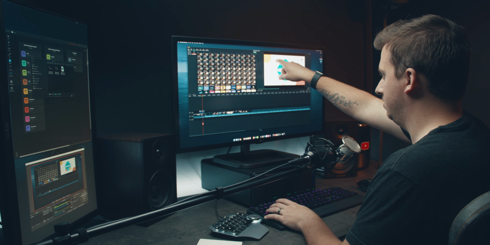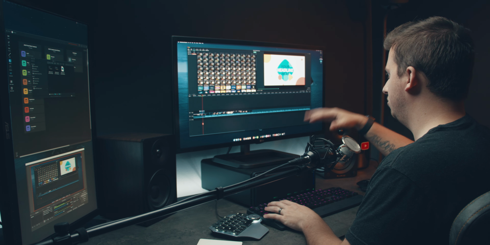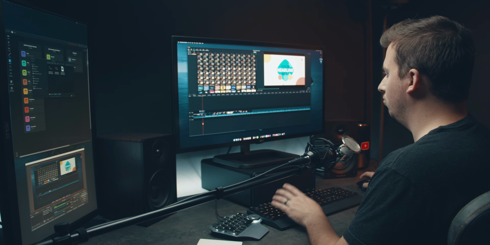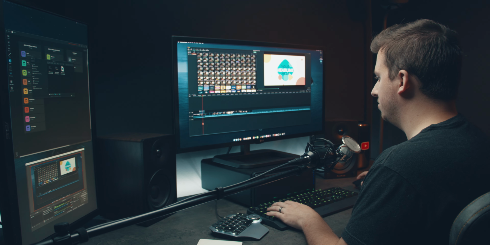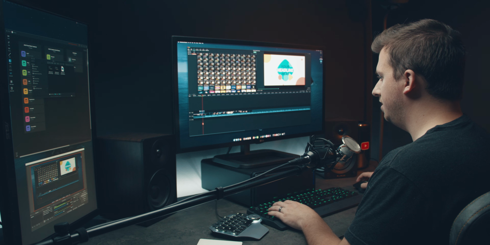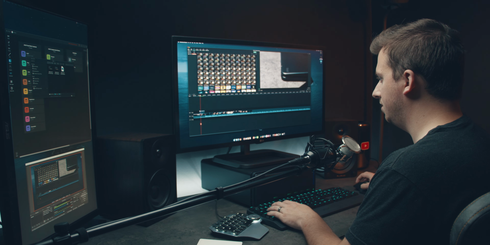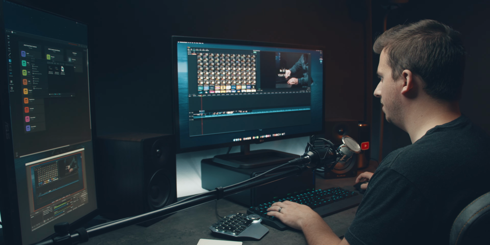So unlike DaVinci, where with those titles and presets I could go in and make this circle a square or do something crazy, you can really take it apart like an After Effects file or something. This one, you can go a decent amount. So mad respect for being able to customize that.